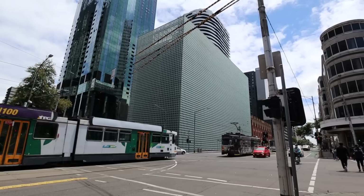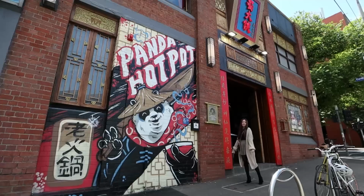Now it is time to try a traditional, real hot pot place. Expensive, triple dollar sign, let's do it. My wallet, I'm sorry. We'll see you right there. Okay, ready, go. We're here. We've been teleported to the city of Melbourne, and it's time to eat our pricier hot pot. Yes, we're here at Panda Hot Pot, and the cost for two people here is $80 to $100. Ooh, times that by three when we come and visit. Let's go try some real delicious hot pot.